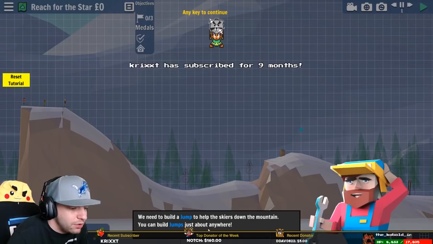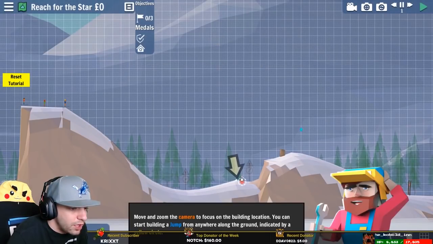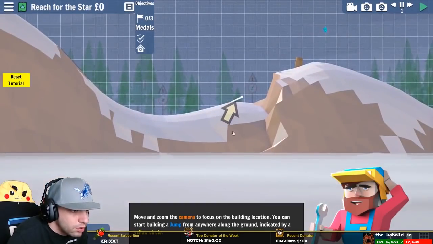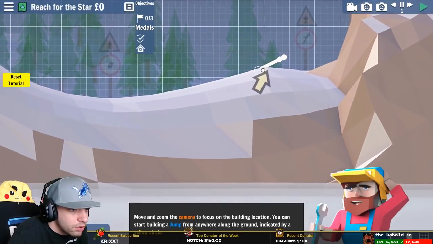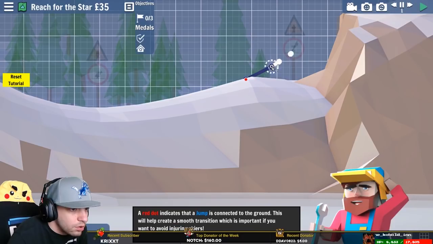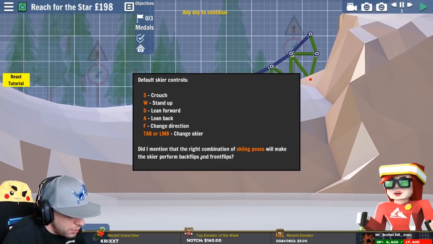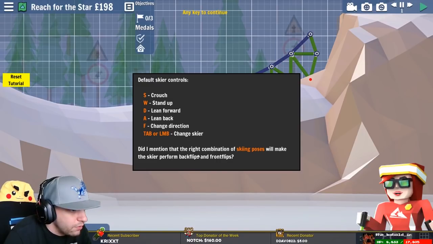We need to build a jump to help the skiers get down the mountain. You can build jumps just about anywhere. Move the camera to focus on the building location. I was gonna say, it needs some support, right? Crouch, stand up, lean forward, lean back. Alright, crouch is down, lean forward, lean back, change direction. Why would you change direction? Change skier? Oh wow, this is serious.